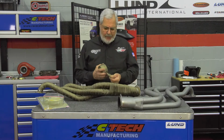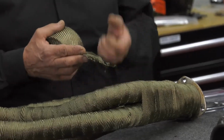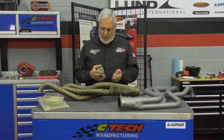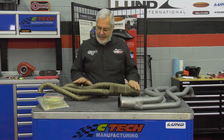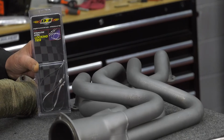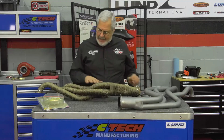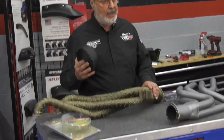This stuff is super pliable, it's easy to use, and it's lava rock technology. It's pulverized lava rock woven into their proprietary fibers. And I'm telling you, you wrap a set of headers like this, they have nice little stainless steel locking ties. These things help to hold it on. And this is the carbon fiber look, and they also have it available in black, if you like the black look. This will really make a nice set of headers out of a standard set.